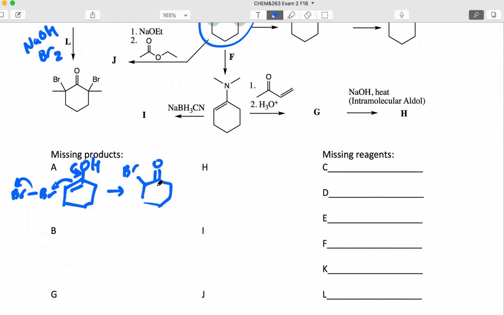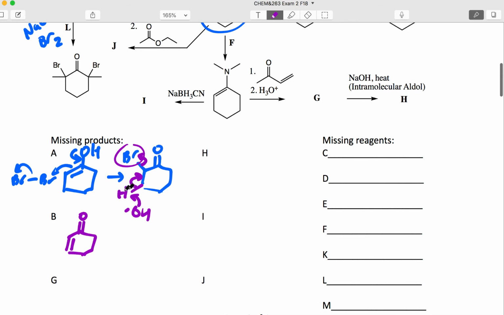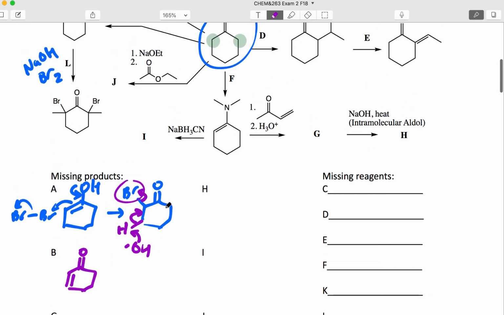Okay, so for part B, once we get that and we do NaOH and heat, what would we get? And you know that this is a good leaving group, Br, so NaOH will take a beta hydrogen off. So OH minus grabs this H, and we can get a conjugated enone. So for part B, we would get this molecule. And this is particularly stable because we make a conjugated system, so that becomes more stable.